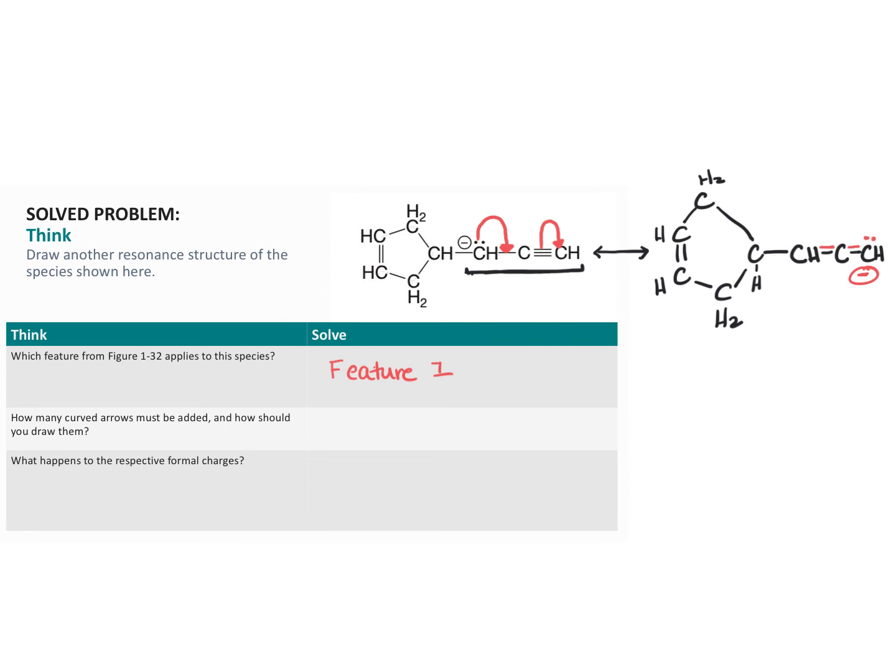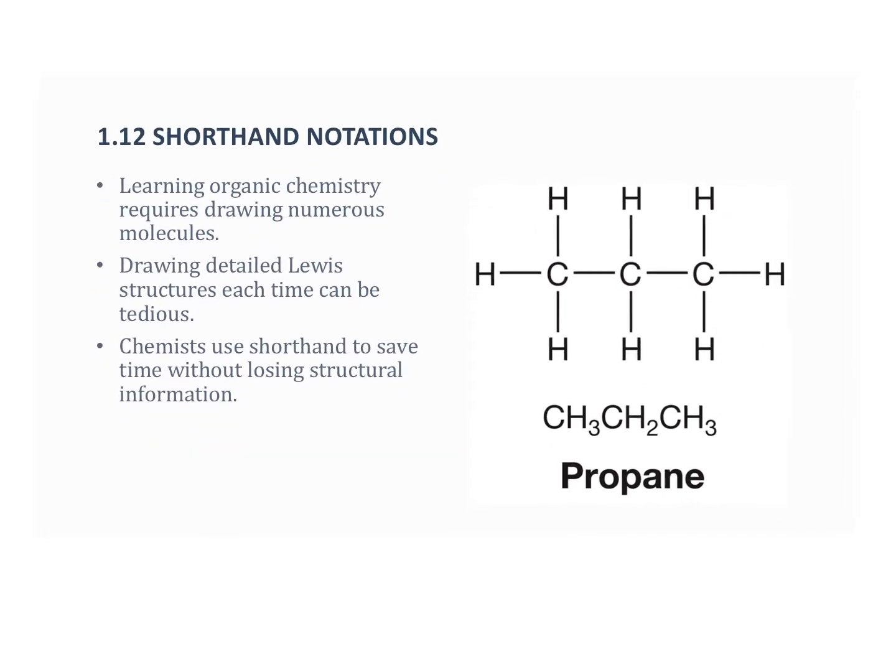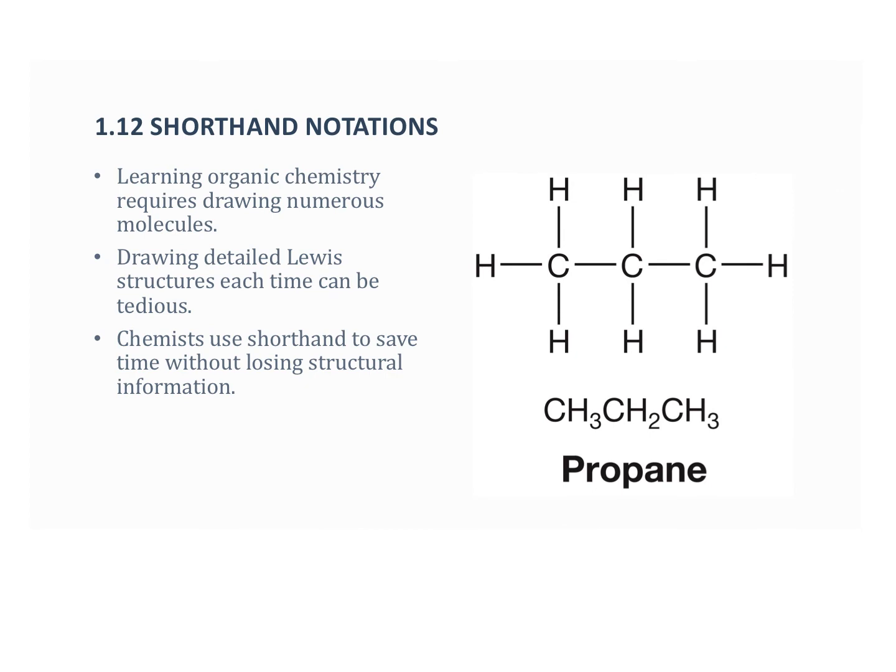Now, I'm going to review the next two sections, kind of review some shorthand notation, and so I want to hit that. We did that a little bit in Gen Chem, but we're just going to review it. So when we look at shorthand notations, notice that lone pairs are frequently omitted, so you need to be really careful. Sometimes you'll have to put the lone pairs in. That's why we practice that in this chapter.